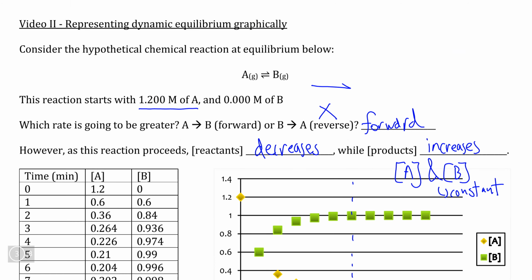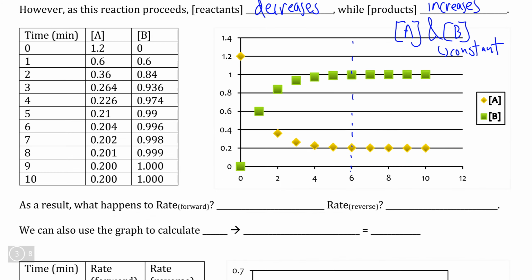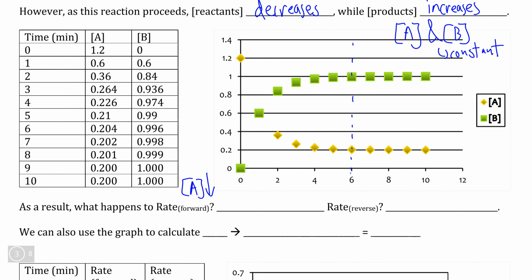and the reasons why an equilibrium forms have to do with rate. Now, if we consider that concentration is one of the factors that affects reaction rate, as the concentration of our reactants A decreases, then our forward reaction rate is also going to decrease over time, because if we have less of A, there are going to be fewer collisions that take place, and therefore fewer chemical reactions, and therefore the rate of our forward reaction is going to decrease over time. The opposite is true of B, because as our concentration of B increases as we make more products, that means that there are going to be more collisions or chemical reactions, which means that over time, the rate of our reverse reaction is going to increase. Now, at this point where the concentrations of A and B remain constant, that is the point at which our forward and reverse reactions become equal.